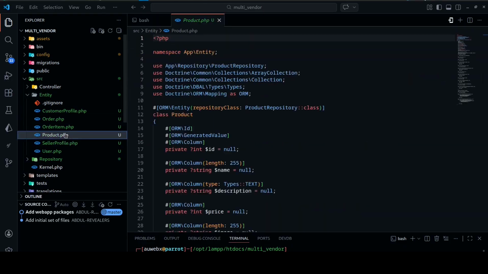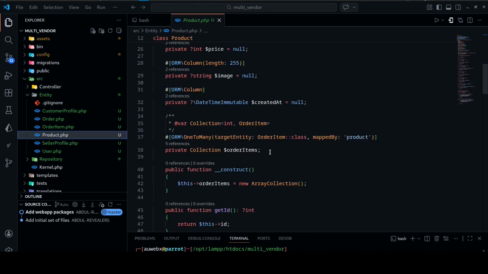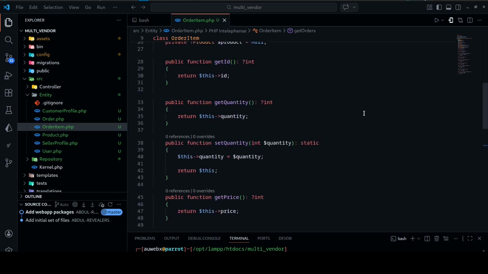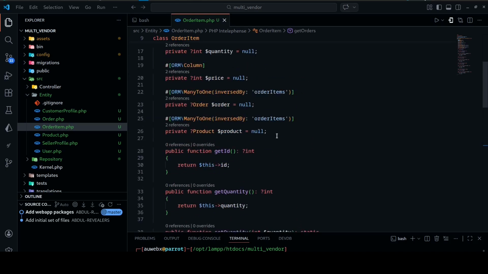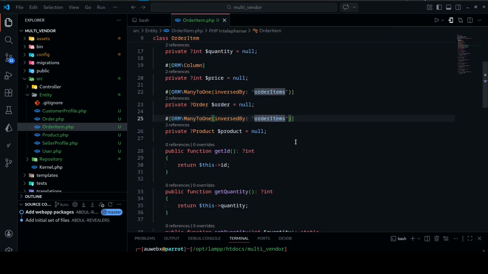So now let's check the product entity. You can see the relationship is created. So this is your collection. Then we have order items. Then everything is set up successfully. Likewise for the order items entity. Scroll up. You can see we have it here. So products, then mapped by order items, and the relationship is many to one. All right. So here we have come to the end of the relationship. See you in the next lecture.